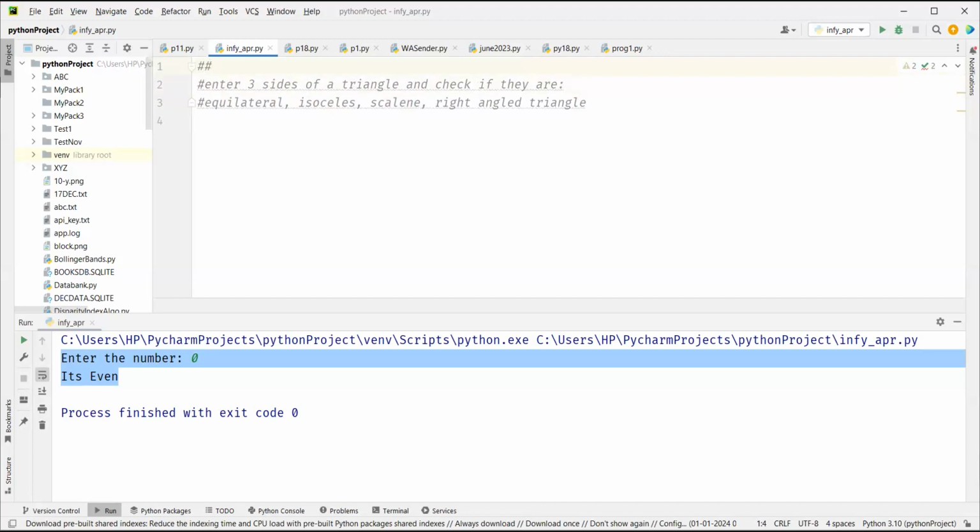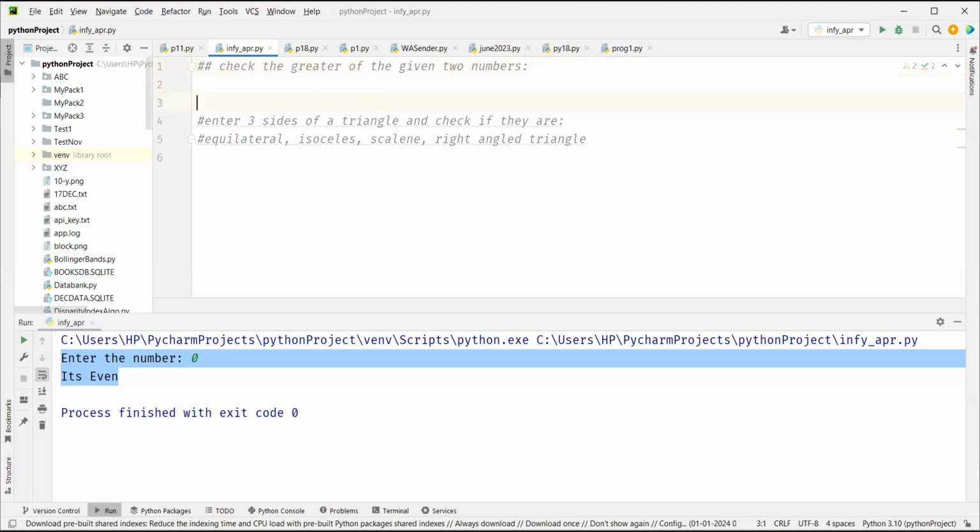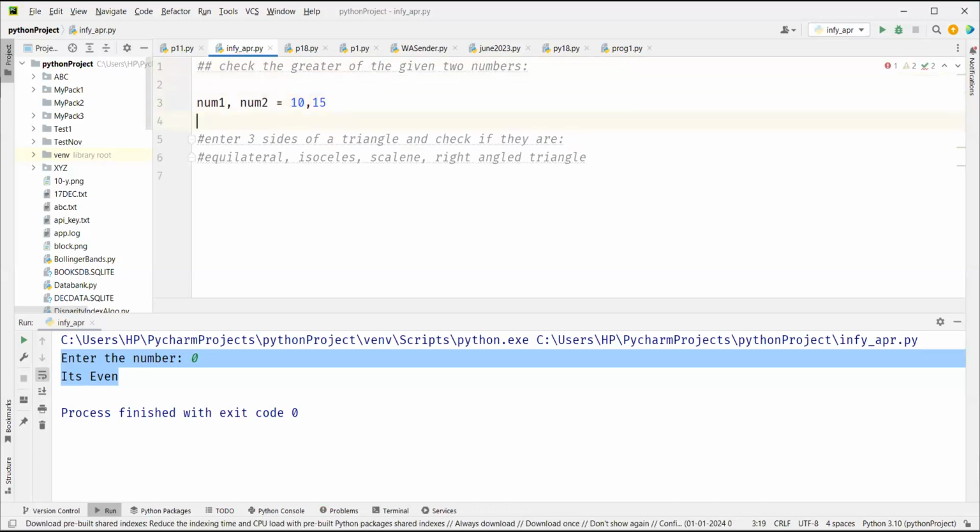So I want to check between A and B, which is the larger number. Okay. So check the greater of the given two numbers. So if num1 and num2 have values like 10, 15, which is greater?